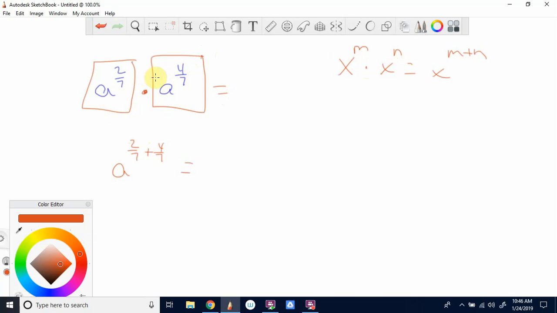So you're just adding the fractions. Instead of whole numbers, or instead of integers, they're fractions. So how do you add fractions? Same denominator. So this equals a to the 6/7. And just like a fraction, you must reduce it, but this is reduced. All right? And another way to write this answer is our index is 7 and a to the 6th power. So you've got to know how to convert from one to the other.